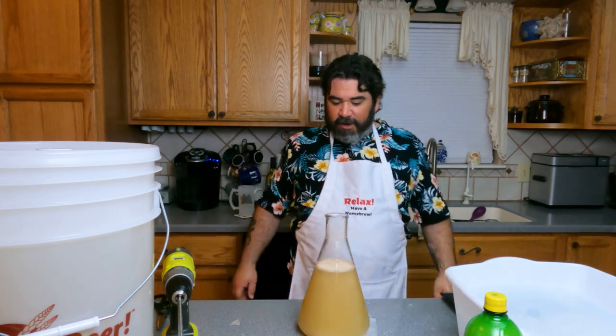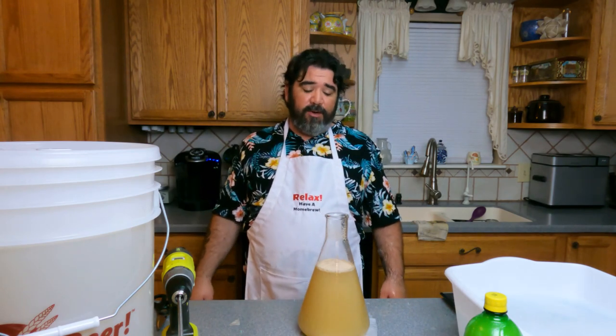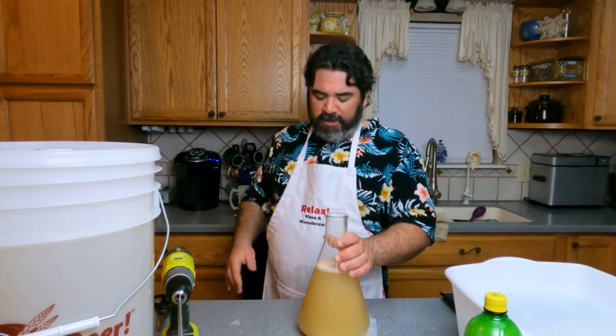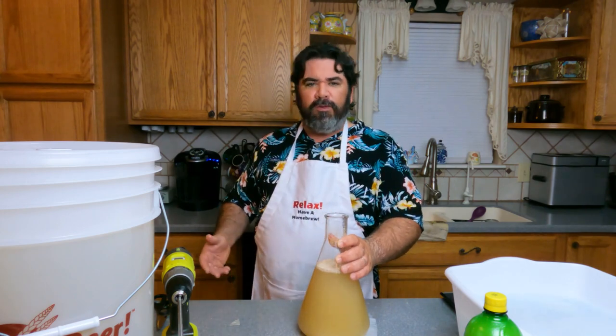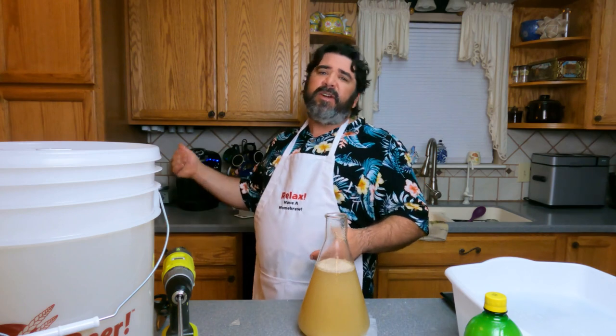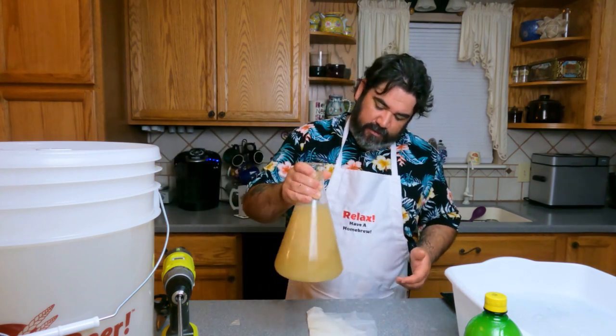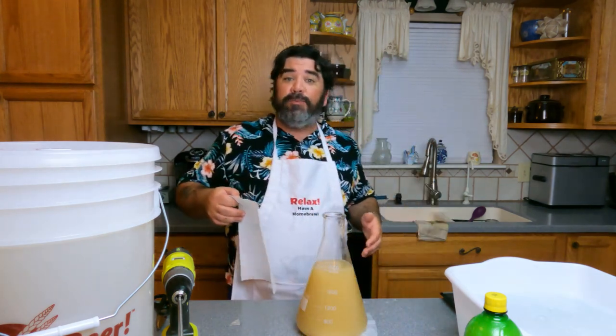We're gonna put that on our stir plate and let it oxygenate itself constantly and perpetually for 2 days, 48 hours. Once again, if you don't have a stir plate, just make this in a 1 gallon carboy, fill it maybe a third of the way, and put it in a high traffic spot in your house. Every time you walk past it, just grab it, give it a little shake, or a stir. You do not want to put an airlock on this.